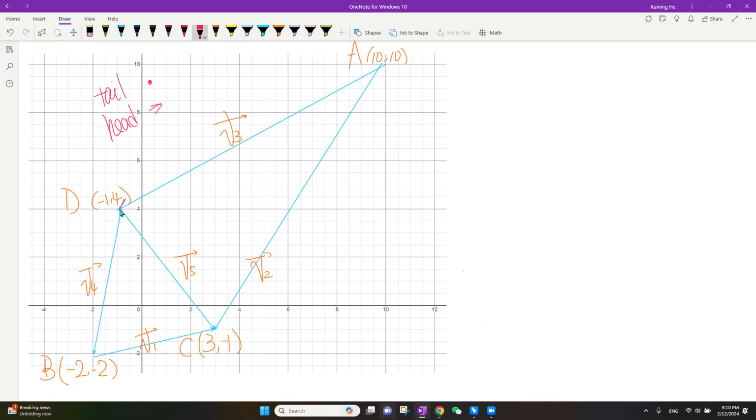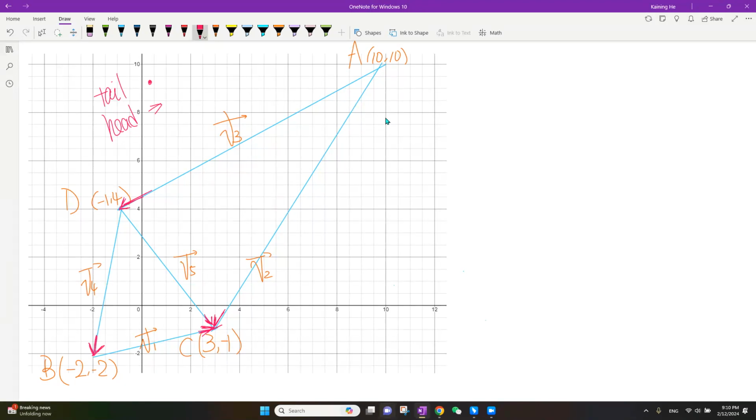So here, first thing, observe that this is an arrow right here. That means that I'm going to the lower left direction for my vector 3. And then I notice that there's an arrow right here. That means I'm also going to the lower left for vector 4. And then I'm going to have an arrow right here. This is upper right for vector number 1. And then I'm going to the lower left for vector number 2. Lower right for vector number 5. Now, there are 5 different vectors, and I want to talk about their relationship to each other.